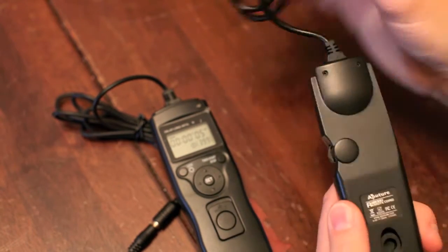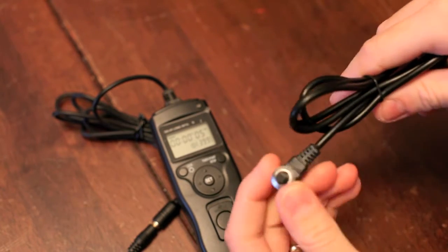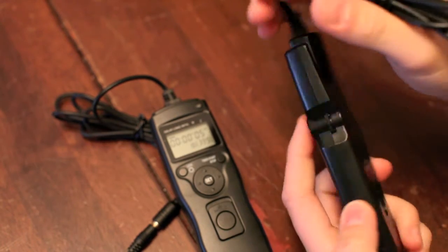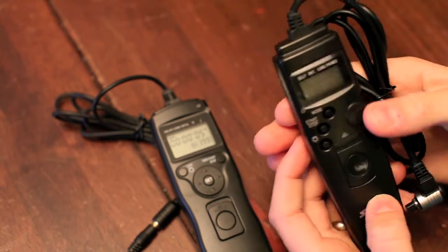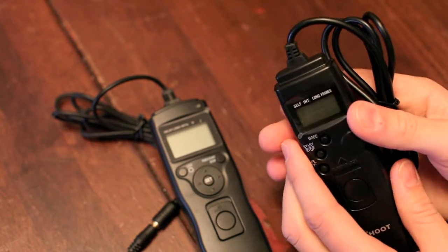It's got the little socket holder at the back here. So when you unplug and put your cord into your camera, you can put a little cap there, like some cameras, the US-3 film camera, I think, and whatnot.